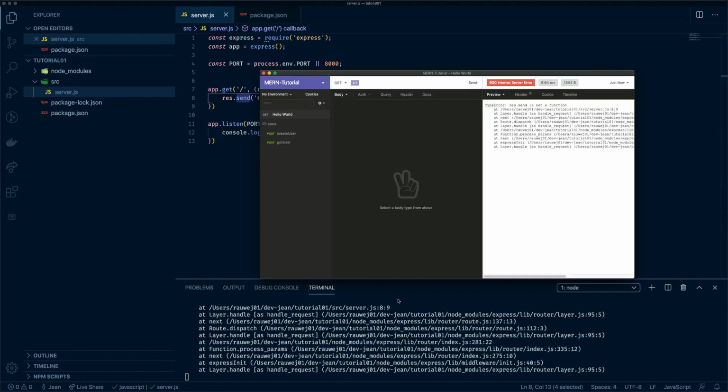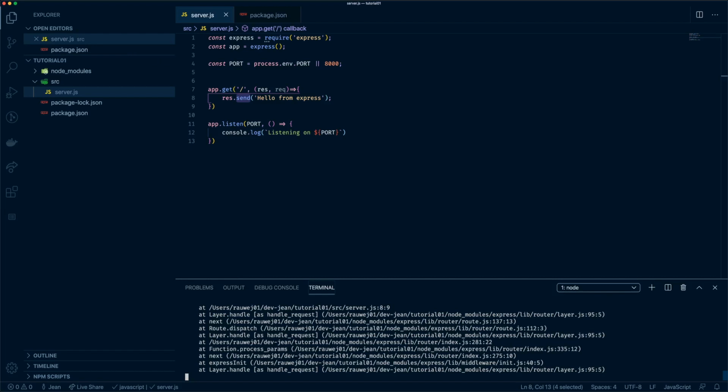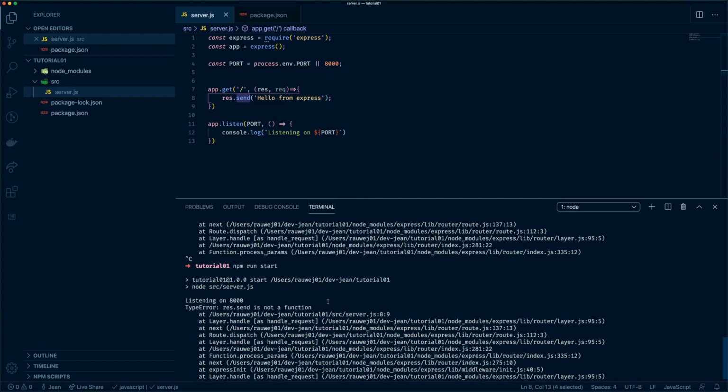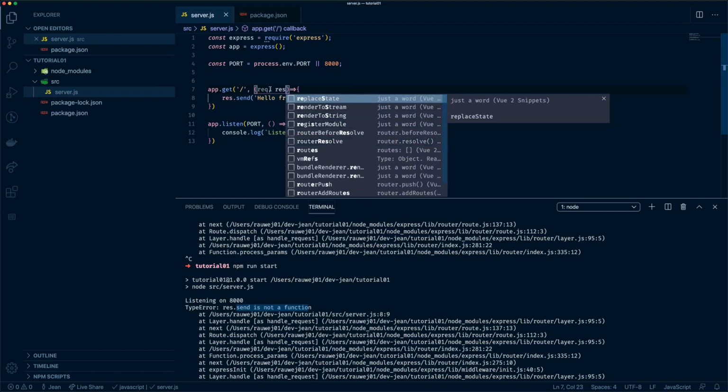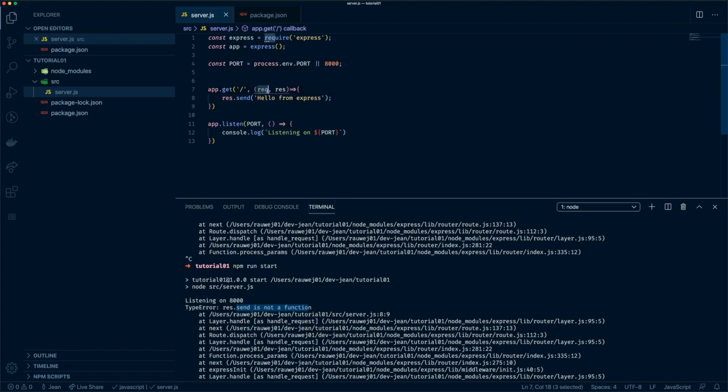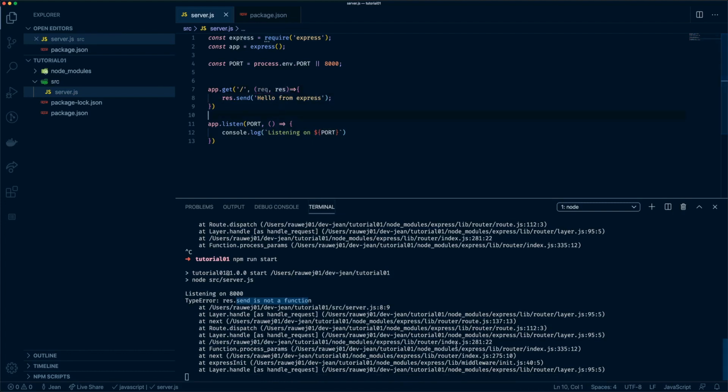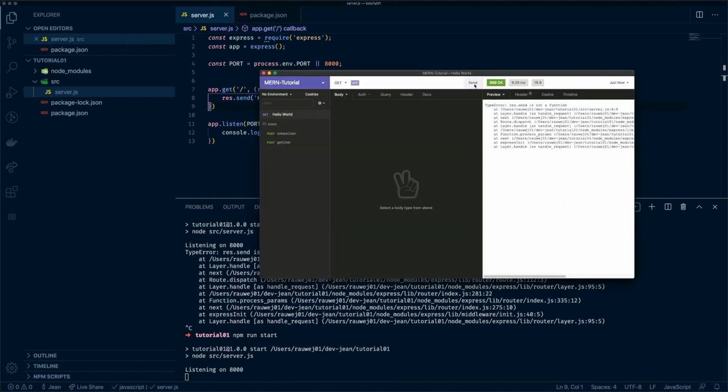So now if I send another request, oh gosh, sorry guys, I have a typo here. If you send another request, the first parameter is always the request, the second is always the response. So that's why we're having this error here. I'll try to keep all the errors in so that we can learn together and you guys can see what we're doing. So now if you do that, that's going to work, right? This is exactly what we expected.